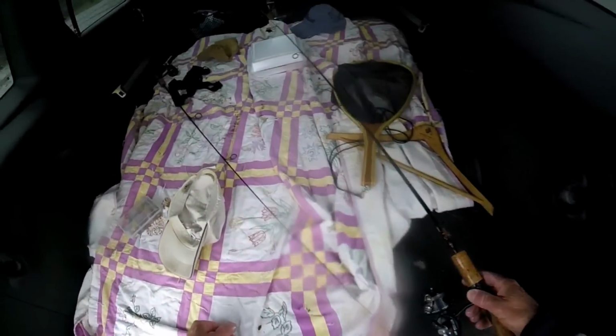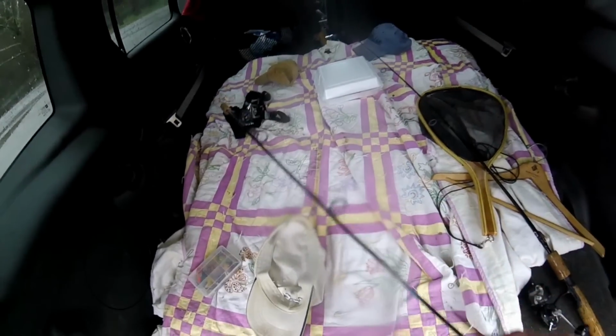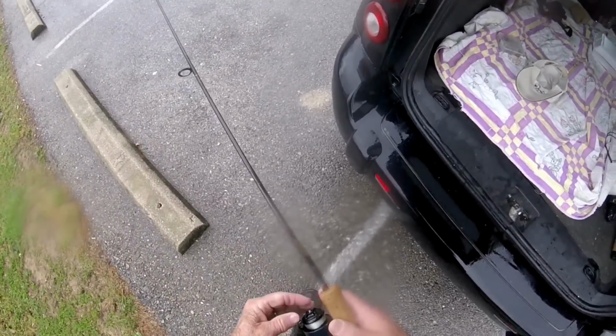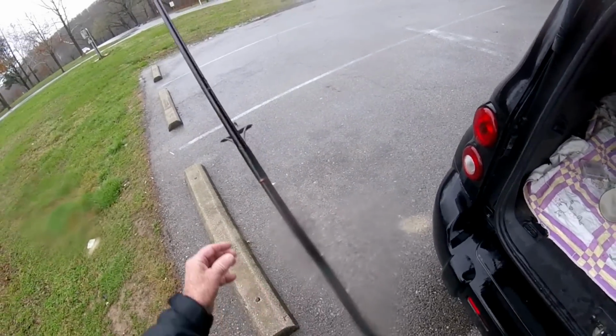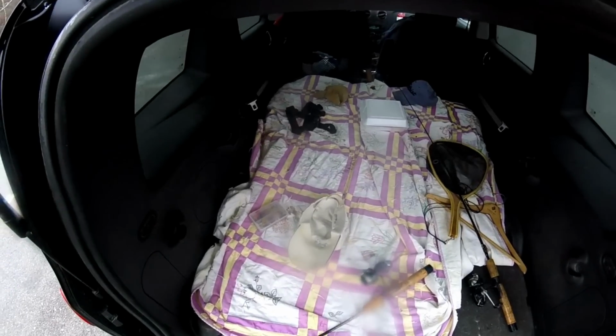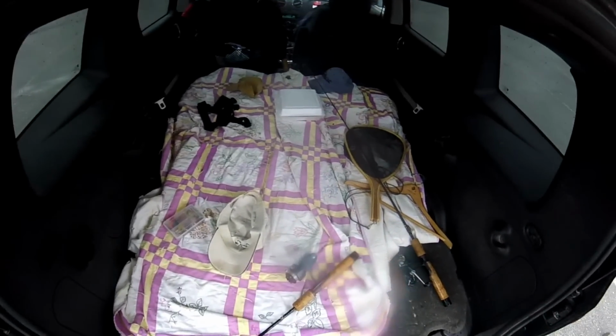Baby, I'm gonna go. I caught another one, and I'm gonna put a lure on, a crankbait, and go down below the dam, mostly to just get some pictures. I'll make a few casts there, and then we'll go down to Whistle Bridge, and then we'll call it quits, okay? Don't expect to catch anything down there, but I wanna use the crankbait just to try.